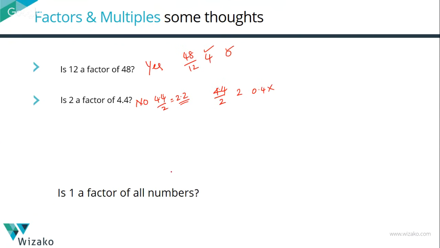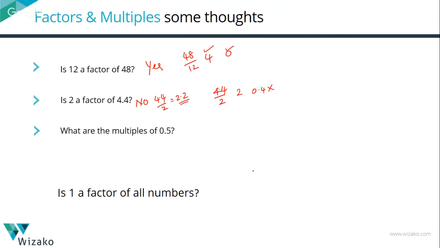So keep this in mind, because there are questions where you will think that 7.2 is divisible by 2. No, 7.2 is not divisible by 2. 7.2 when divided by 2 will leave you a quotient of 3 and a remainder of 1.2. There's absolutely no doubt on that fact. Keep this in mind.